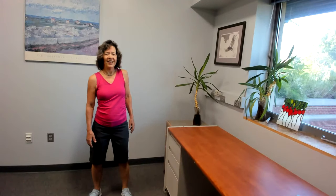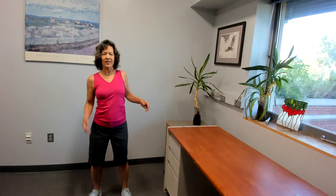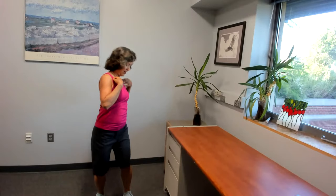So hold it for a couple breaths, and then gliding your shoulder blade back just little by little by little, letting it sink down. And then inhale one shoulder up and around and the other. And then let's include our elbows. So putting your fingertips together with your thumbs. Lift one elbow up as you inhale. And exhale down. And lift the other one up and exhale down.